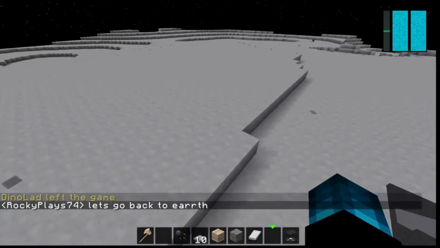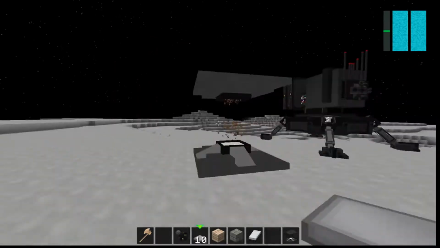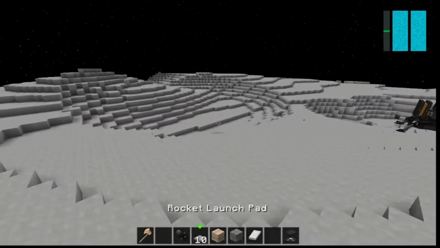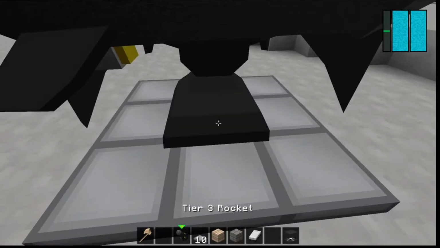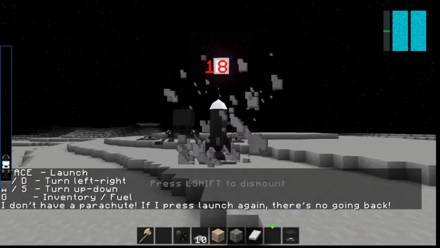Well, this is awkward. Alright, so guys, Dino Lad had to leave, but that doesn't mean that we cannot complete the quest on our own. We will travel to every place that we can in this video.